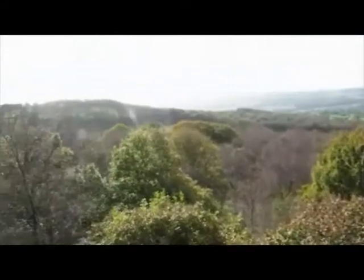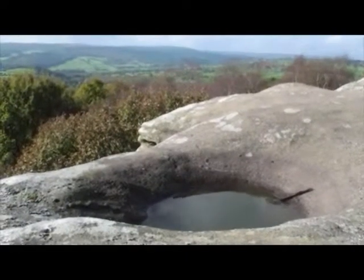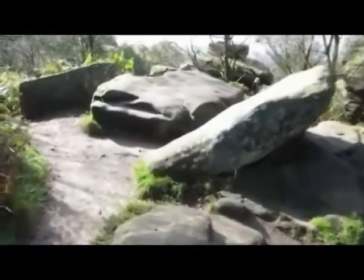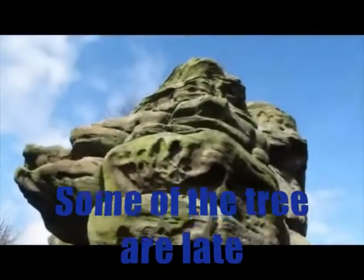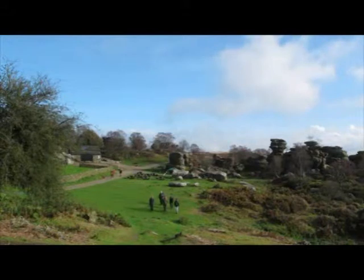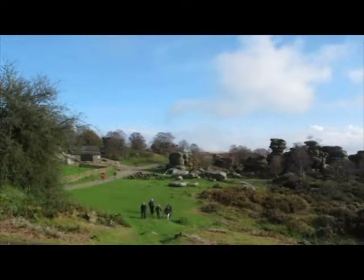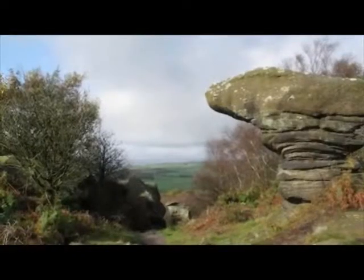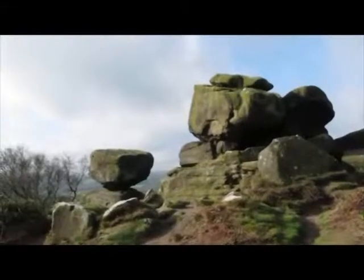But we come here because we're on the edge of the moor now, and certainly in the summer months when the heather's in bloom, which is usually August, it's absolutely stunning as you come out from the rocks to the more open aspect of the moor. And it's here where we can talk about conservation work that we do, because our heather was getting a bit old and it was doing them a favour because they got the moor reseeded, and that was all for nothing to the National Trust. It was paid for, I believe, by the water companies.